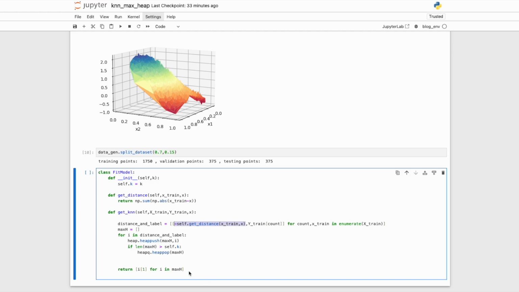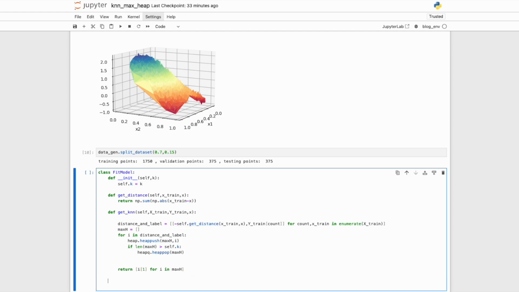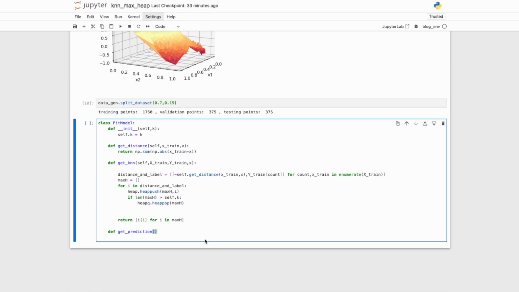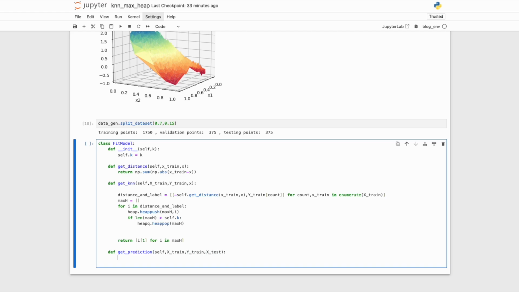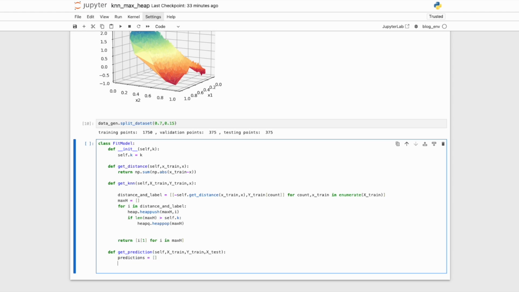Okay, so once we have this function, we can implement a get prediction function, which actually computes the prediction by averaging out these different nearest neighbors that we have identified. The input to this function is again x train, y train, and a set of test points, only the input features. We define an array in which we will store our results, and now we start looping over the different test points.